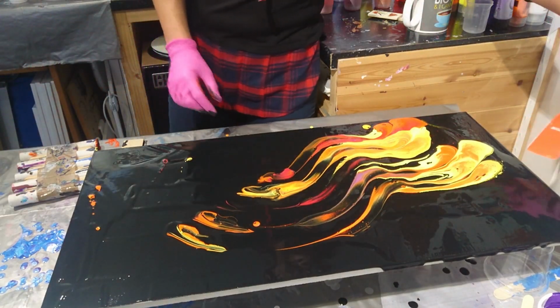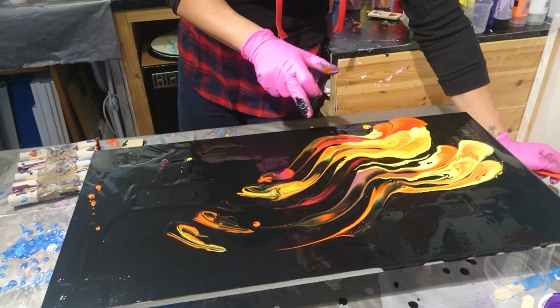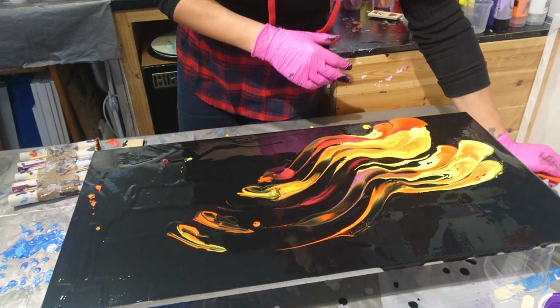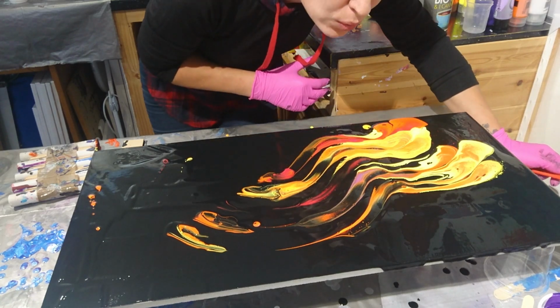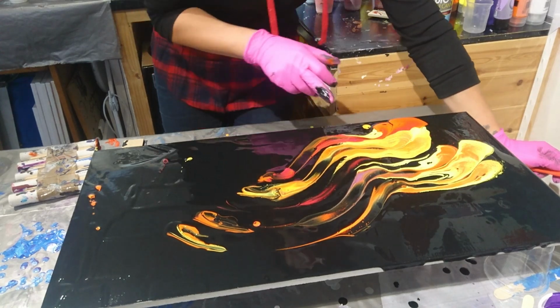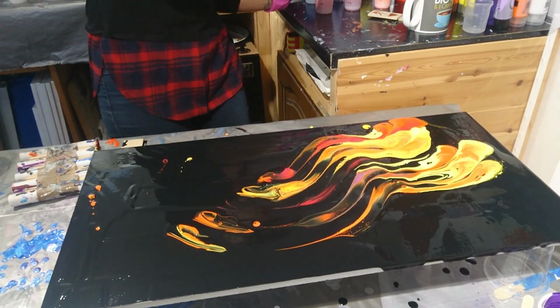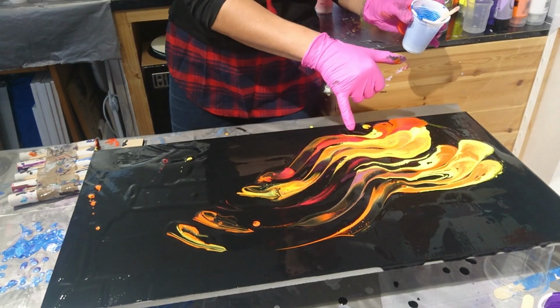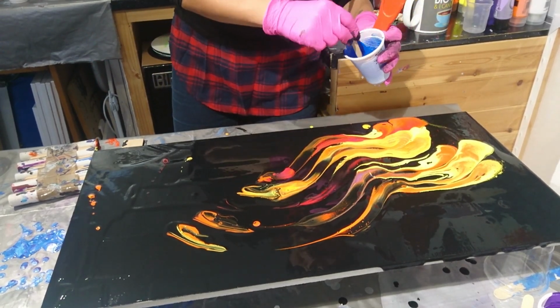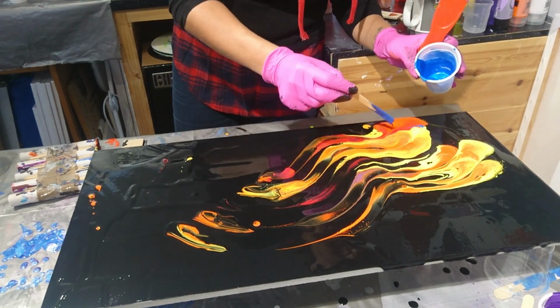I'll bring these points. Oh wow, there's some really pretty things already. Just my breath is enough for the cells to be popping up. I'm not getting much of the blue vibe, so I'll probably add a little bit of that at this point. I've got one gorgeous cell here that's popped in blue. It's just got a blue ring and a red centre. So gorgeous.